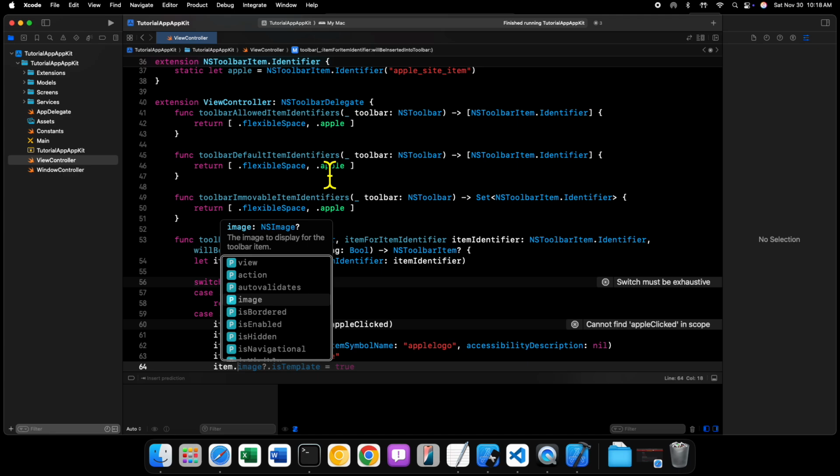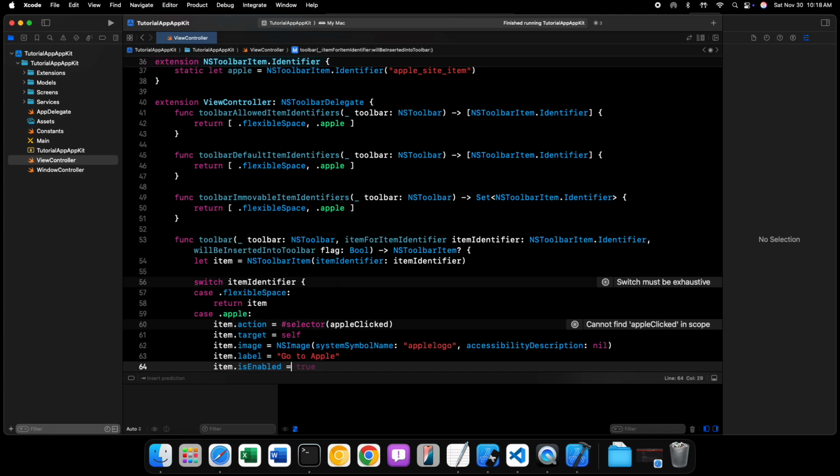Now, if you wanted to use a custom view for your toolbar item, you could. That's what the view property does. If you want it to have a border, you can do that as well. If you want it to be enabled, you can specify that. So we'll say is enabled equals true.